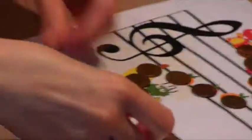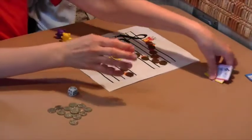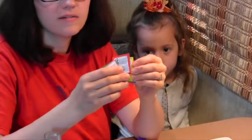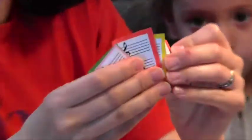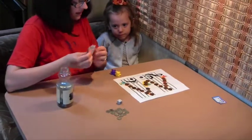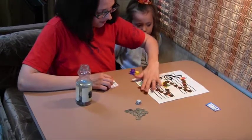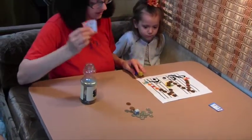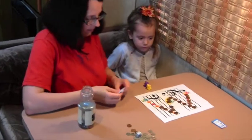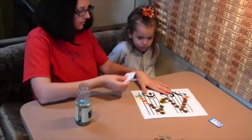Okay, now the last version of this game is the solitaire version. You can use it with any music flashcards that you have, or you can get these flashcards. These are free in my ebook called Music Games and Activities on my website, teachingchildrenmusic.com. And what we do for this version, now these cards here, there's actually 2 notes. The 2 highest notes are not on this board, and the lowest 3 are not there, so we just need to take those off if you're going to use these cards. But there's other flashcards out there. Anyway, for the solitaire version, you don't need a dice, you don't need a character. You would just draw a card.